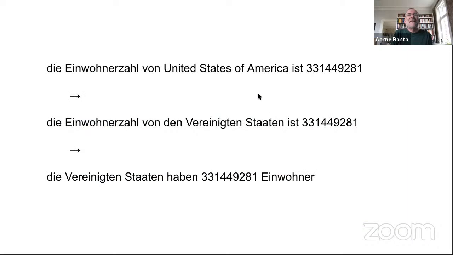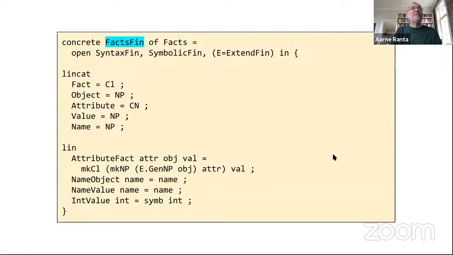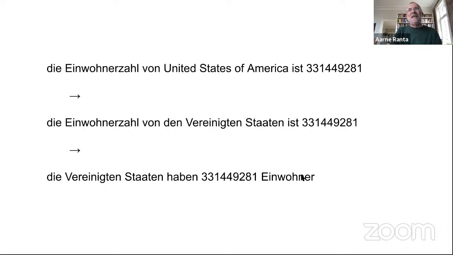And then you get, for instance, an inflection of United States. You might also want to use the genitive case, which would be another possibility, maybe better for German. My German is not good enough to judge which one is better. But you see that here the United States, Die Vereinigten Staaten, is inflected in two different ways: Den Vereinigten Staaten in the dative and Die Vereinigten Staaten in the nominative. Also notice that it's plural.